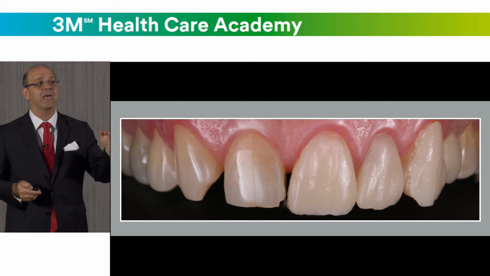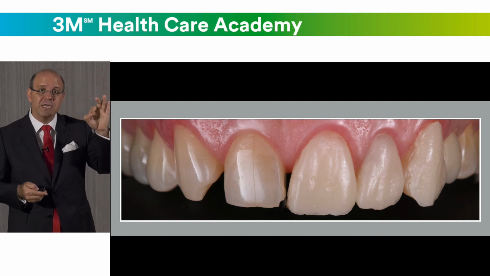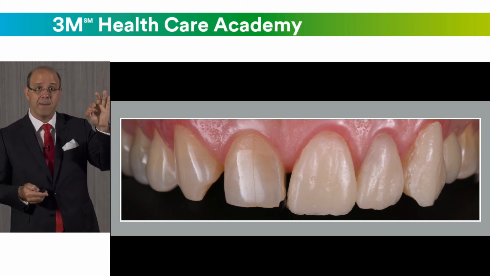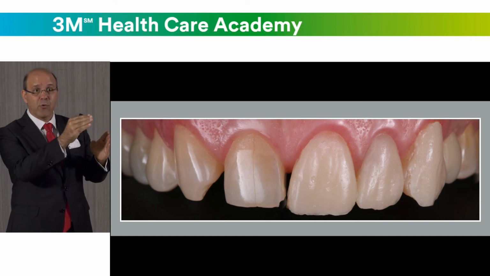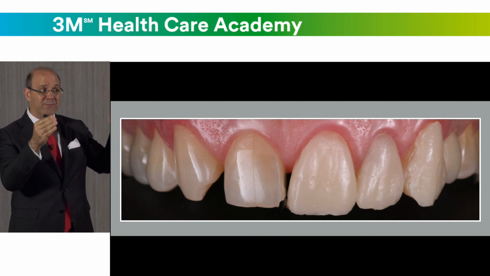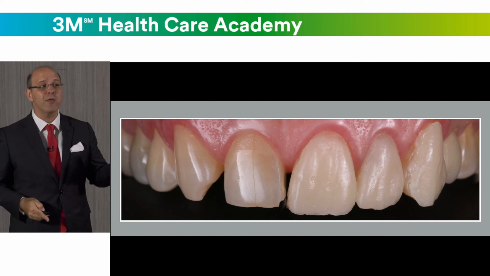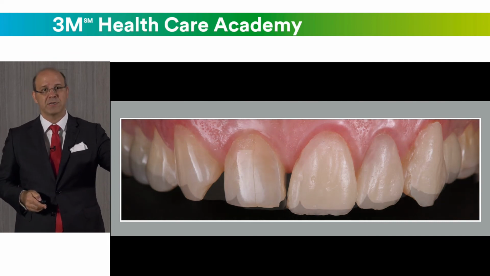For example, if you want A1 with A1, if you want final shade A2 with A2, you can make these composite veneers better. And then you just adapt them to the contour you have of the gingiva and the proximal spaces, adapting them on the tooth of your patient. Then you only have to bond the veneers with the same composite resin.